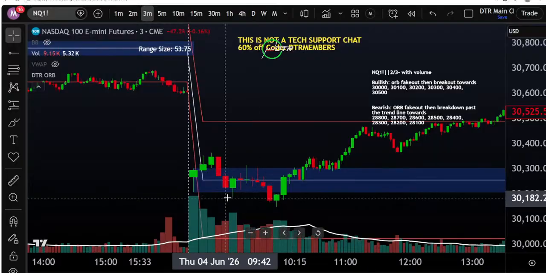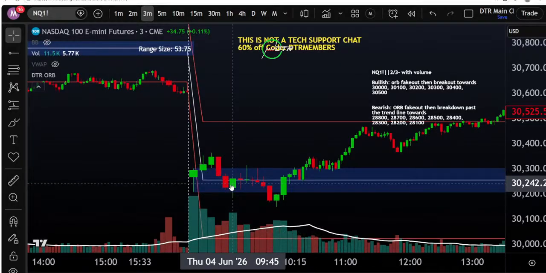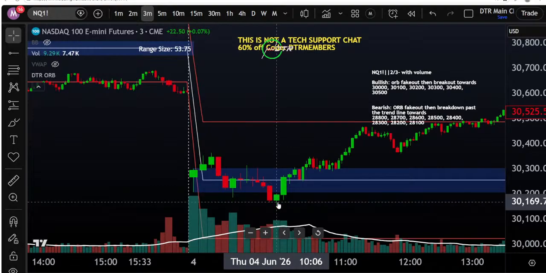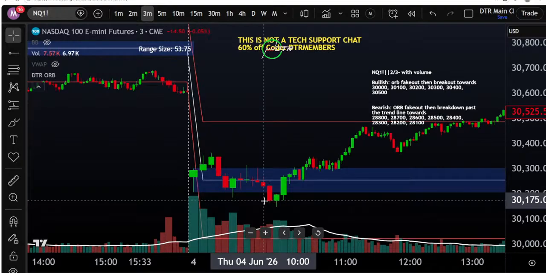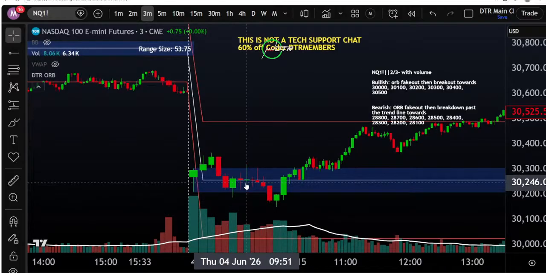So here, your initial failed breakout through the opening range at 9:45. Then another attempt, and then at 10:06, it's a failed breakout through low of day. We're saying it's a failed breakout because it closes back up above the previous low of day. So you need to see a failed breakout through the opening range, and then a failed breakout through high of day or low of day, depending on which direction you're going for.